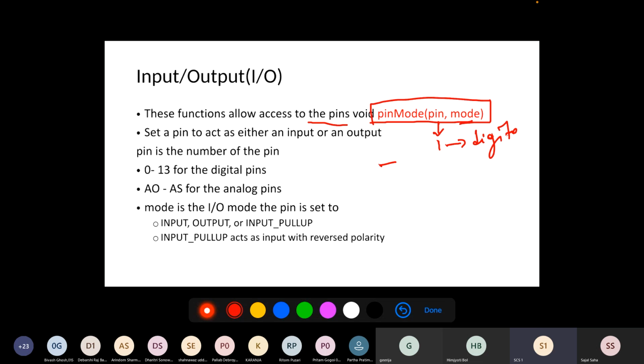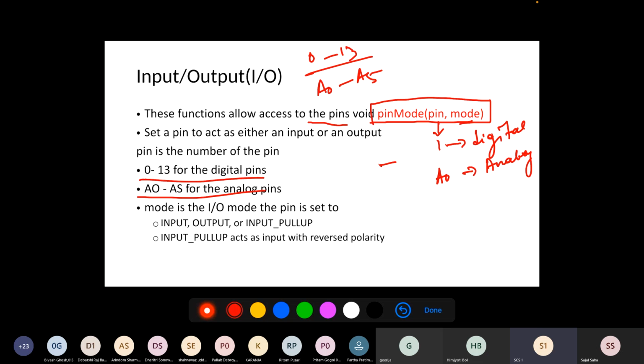But if you give the pin number as A0, it will be considered an analog pin. I have already told you that the digital pins are from 0 to 13 and the analog input pins are from A0 to A5. Can you remember that? Even here it is written A0 to A5. Your analog pins are there and digital pins are 0 to 13.